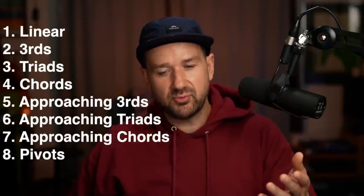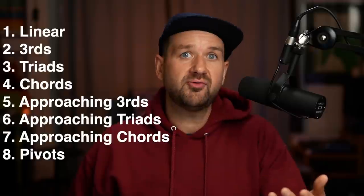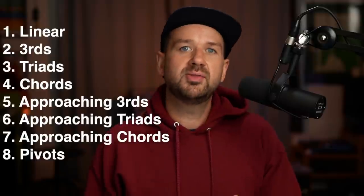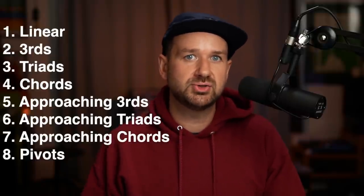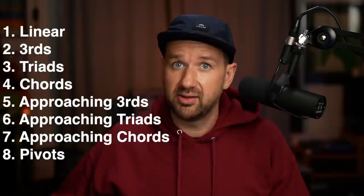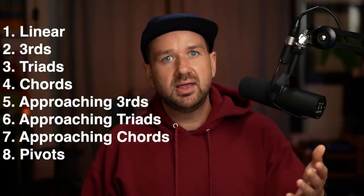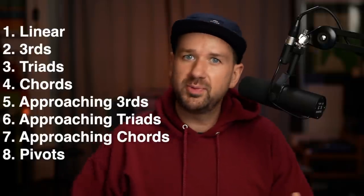This is a kind of way to practice the major scale that's taught often by the great Barry Harris. And what it does is it helps us to understand the important relationships in the major scale. It can be used on really any scale, actually. It doesn't have to be the major scale. We're working on the major scale today. But what it does is it gets us out of that linear only up and down thing.